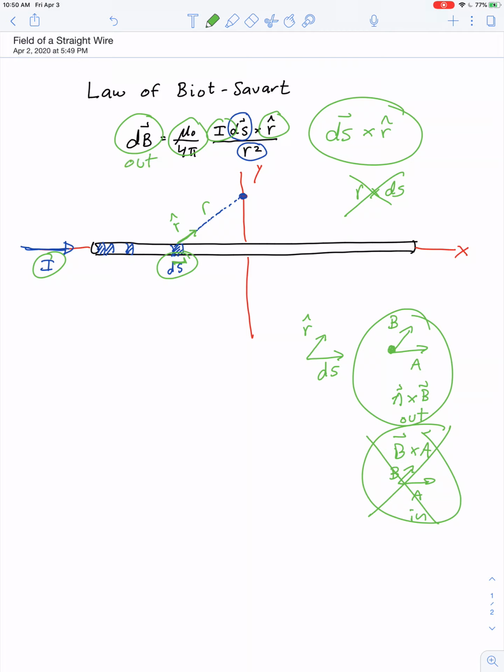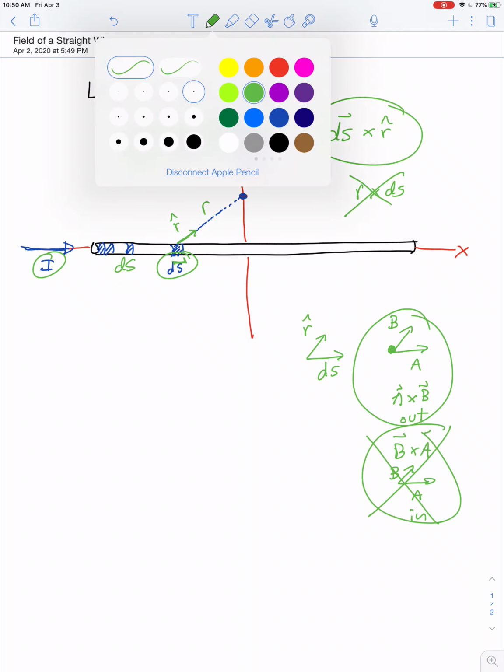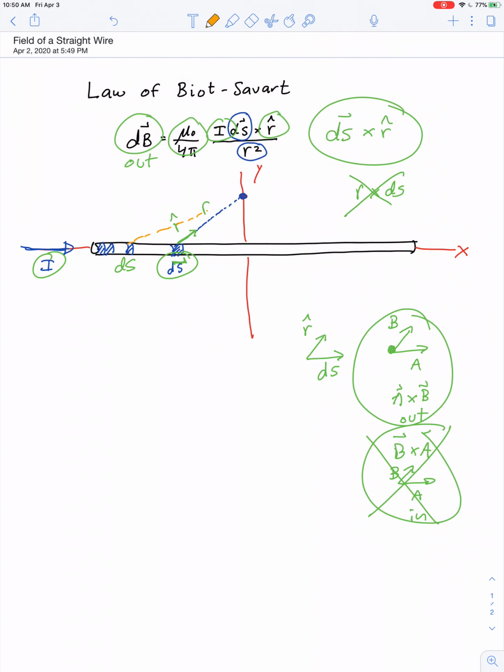And if we were to choose a different ds, maybe this one, it would still be the same situation. Now, if we compare these two, the difference is this ds has a larger value of r, this ds has a smaller value of r. So for every unique ds, r is going to be a different quantity, and so is this value theta going to change, right? And so is the value of x. But the one thing that's the same for any ds is the value of y, if we select this as the point at which we're trying to find the magnetic field.